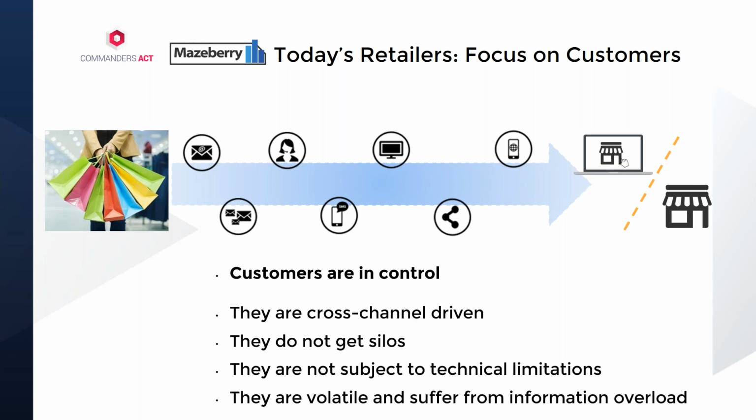What they see is a very fluid thing where if they need to get information, they will get on their website, and then maybe they will get into your store, but they don't get the technical limitations that you are experiencing. For instance, let's take the example of a customer that goes into your store. He may not understand why he cannot be recognized, with all the information that is very specific to him. He may expect it to be very simple. We all know that it's not that simple, but they don't get it.